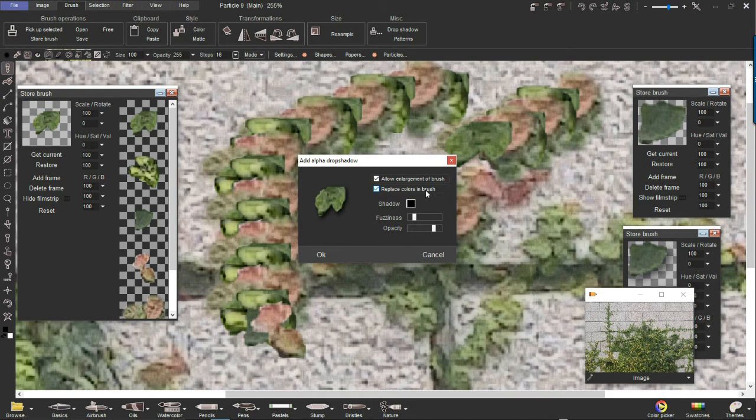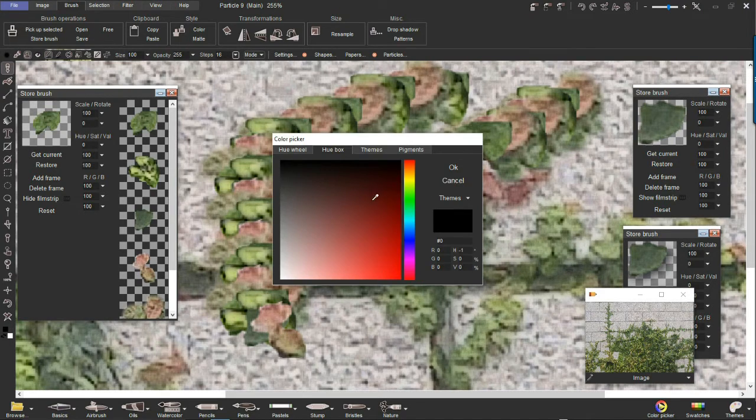Replace colors in brush. That's also something that it might do by default. But you could possibly have a slightly different effect that you like. Try both options. The color of the shadow, maybe you don't need it too dark, maybe a little bit more on the dark grayish, or even a slightly bluish tint if you are going to use this in a rendering that plays, or maybe a reddish if it's somewhere sunset or desert view, or like I said, a bluish tint a little bit.